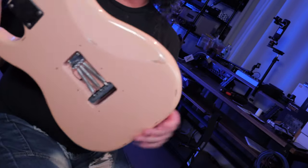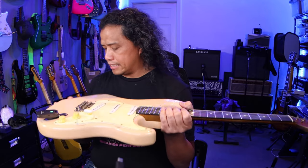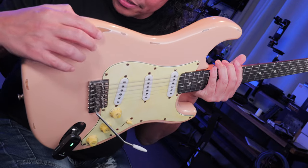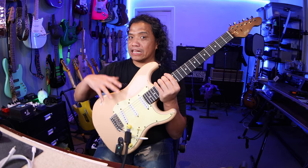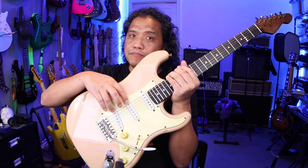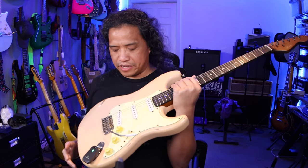The back of the guitar also has some relic marks, and this is kind of understandable, right? I will say that these are not true relic marks, because this forearm wear spot right here has gloss finish over it. The paint was beat up before the clear coat went on. The pickguard is nicely yellowed, but the pickup covers are still pretty light colored, pretty white. So this needs to be dipped in coffee or something just to match everything else.